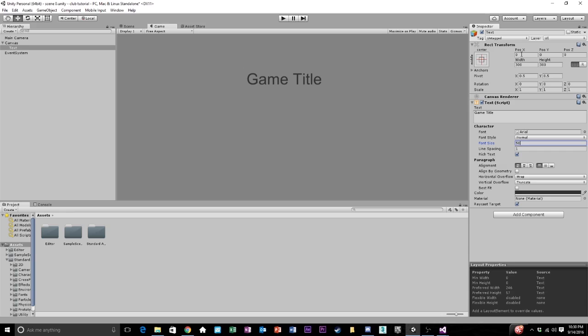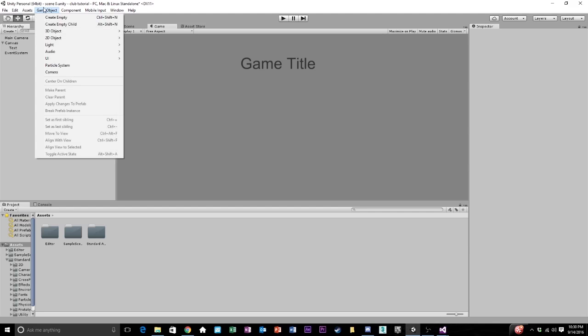So then if we make it go up a little bit more than that, like right there, I think it might need to go to the left a little bit. Right there looks good. And then now that we have that, this is just what you put your text as, your game title. We're going to create a button. And a button is just something that when clicked, it's going to run a script that we create and type.